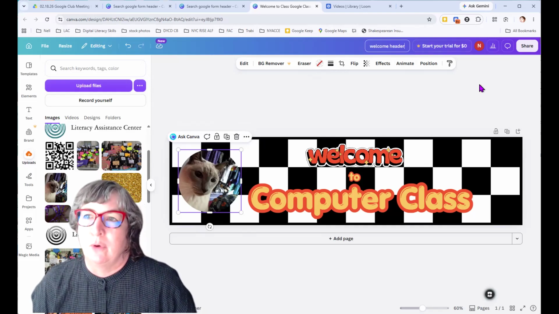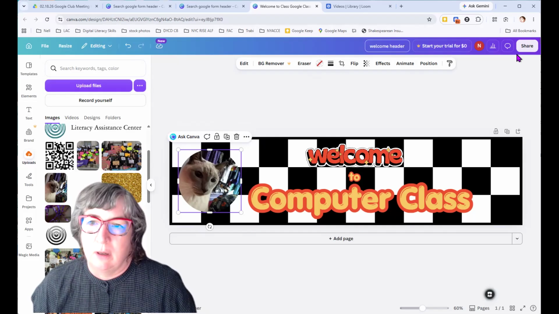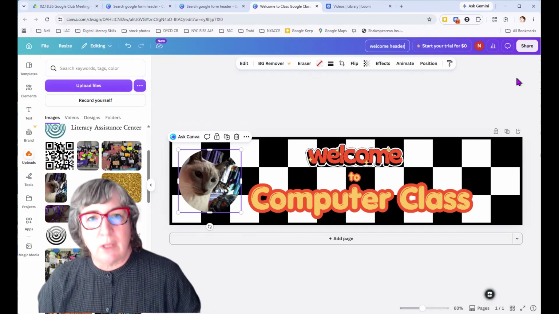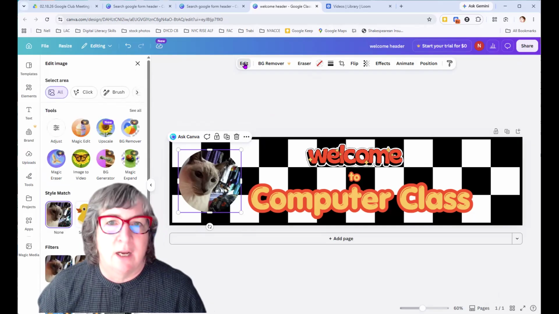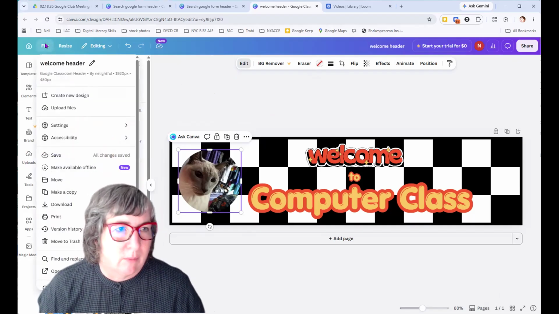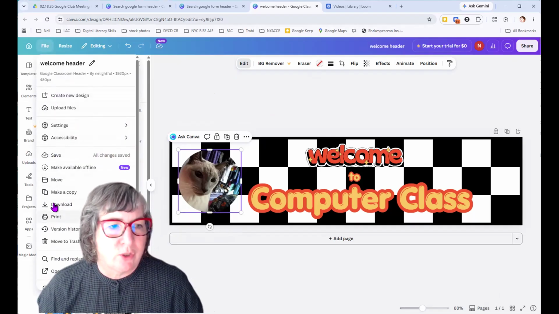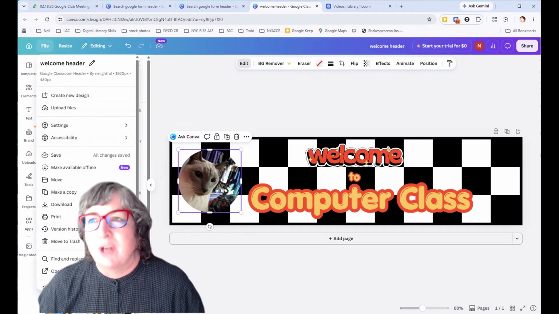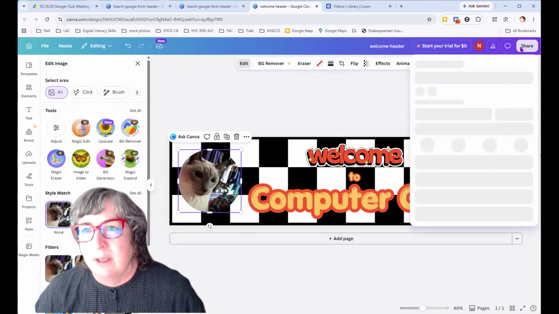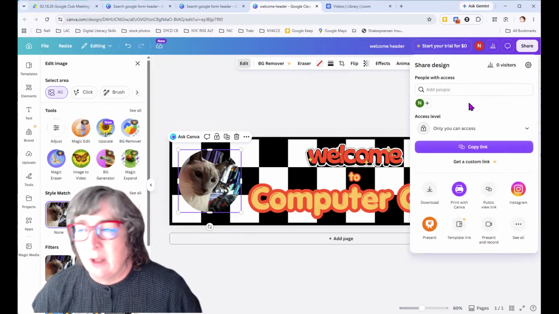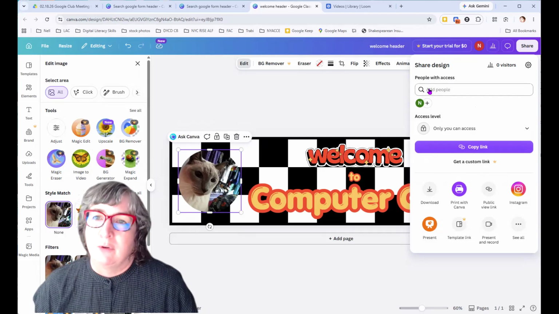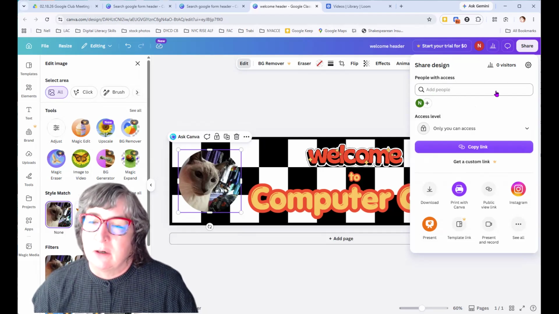And I'm also going, so I can now, if I want to download it, there are a couple things you can do. Under file over here, there's printing, there's download, so you can do it from over here if you want to as well. But generally, I go to the share button. The share button would allow me to share it with people. So I could share it with people so they can help co-edit with me. I would do that by putting in their email address here.